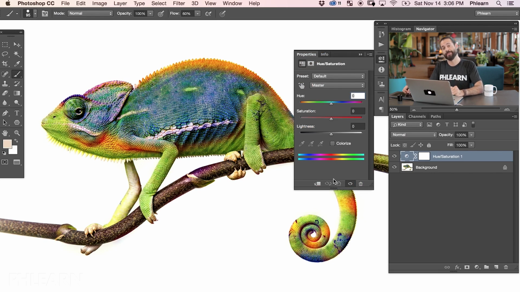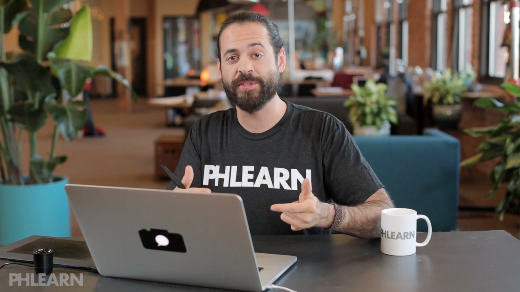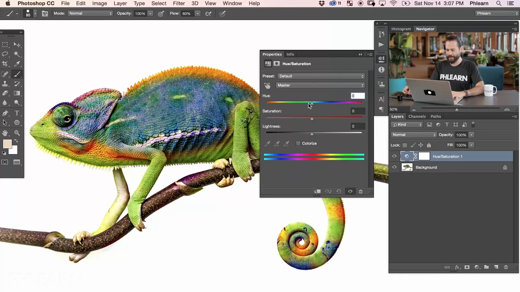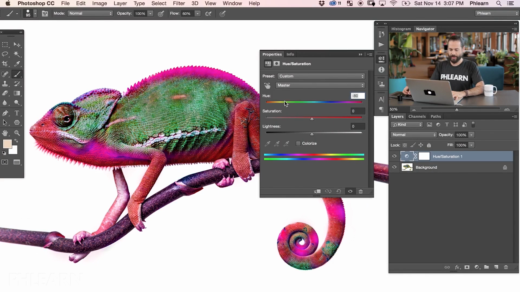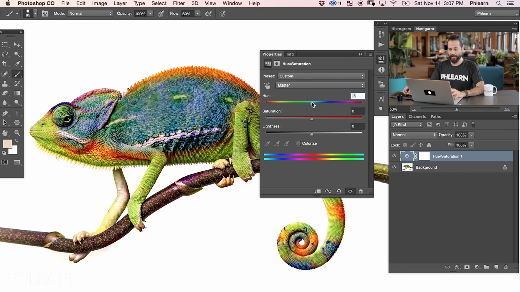All right, guys, so by default, your hue saturation is going to adjust all the colors in your image. Let's grab a hue slider here, and I'm just going to click and drag this to the left, and we can see all of the colors in our image are eventually going to change. What started out as green chameleon is now looking purple, and even inside here, it started out blue, but it is going to change as we adjust our hue.